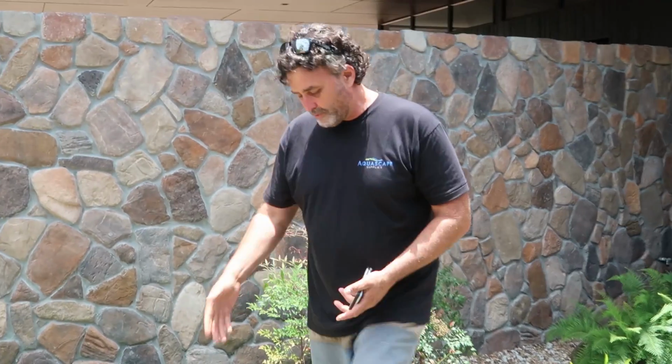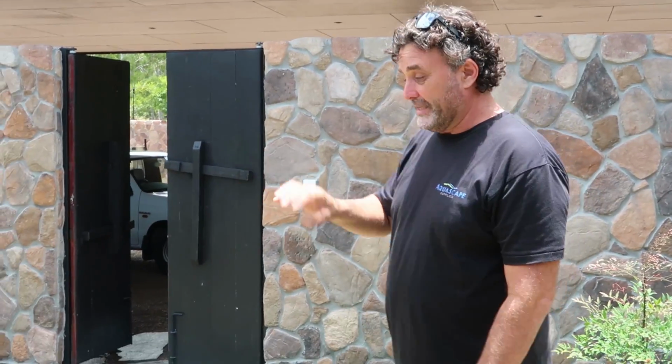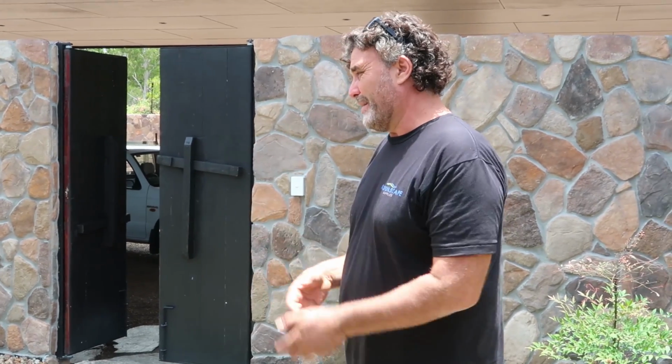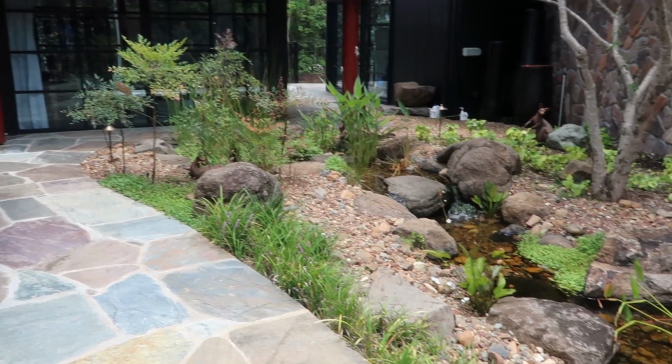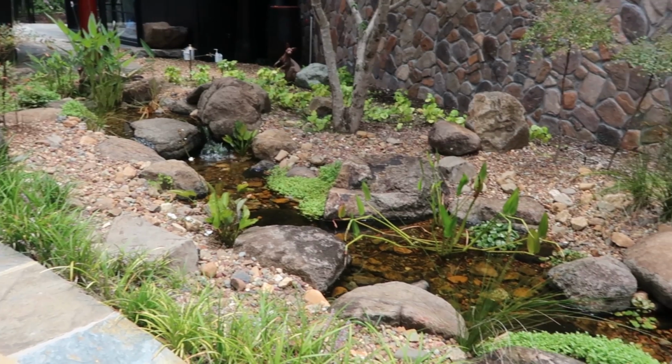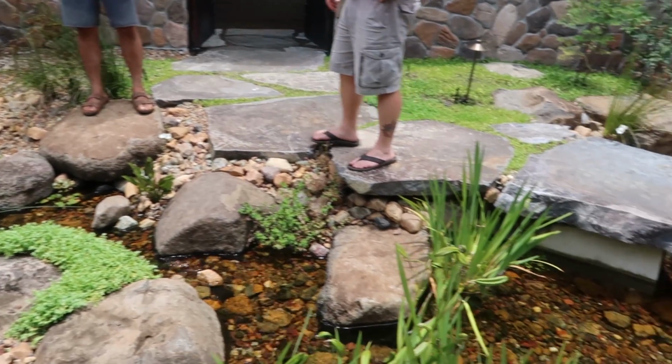This is totally a full-on bespoke custom feature. We brought the stone up from Canberra, which is a long way away, and the local rock. Hand selected all the rock out of this. This project came in at around, that was the planting excluding the tree, but with the stone placed, about $75,000. And look at it. You talk about custom, and you're not paying $75,000 for a kit-type project here. This is about as custom as you can get.